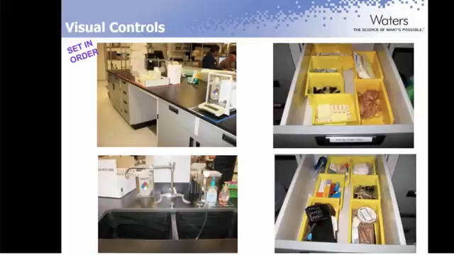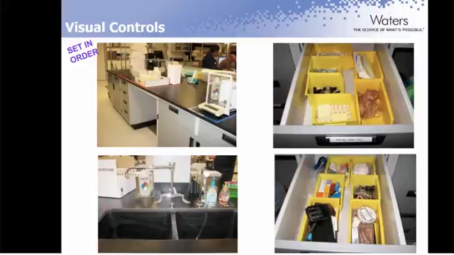You can look at the hand soap in the lower left-hand corner. Hand soap, water, DI water, everything's identified, everything's in its spot. Also, drawers tend to be the huge clutter point. What's in the drawer? So you organize your drawers, and on the outside of a drawer, you label what's in that drawer. So instead of trying to go through 30 drawers, you can look at the drawers, see what's in them, and if you need it, you can pull it out. Again, you're not searching and wasting time trying to find something.